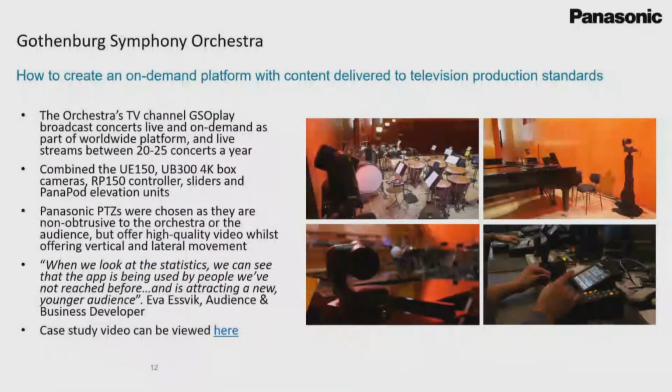So, I'm Panasonic. I'm waffling about it, and obviously quite biased. But the case studies that we do, if you want to see a little bit more of some of the things that I've just talked about, the Gothenburg Symphony Orchestra are using PTZs right now in a Flyaway setup and some robotics. So what they're doing is they're setting them up for different events. They're putting them on things like dollies, and they're connecting them to the network, and they're able to get different shots every time they do a stream, because they can just set up the cameras easily by moving them.